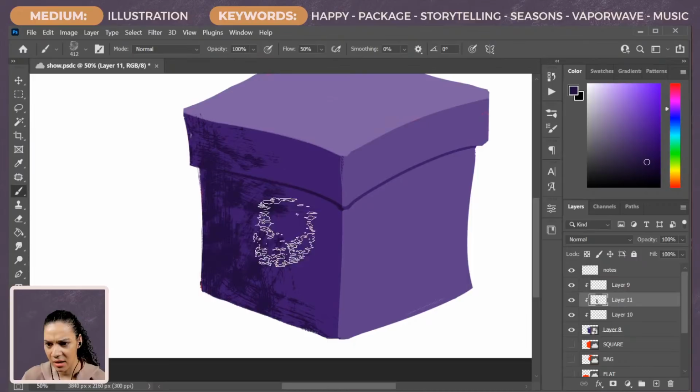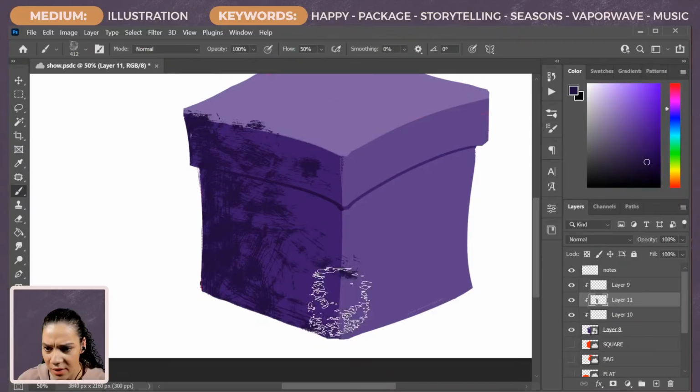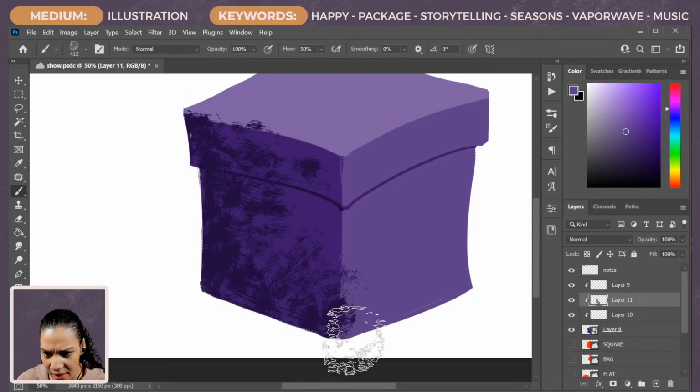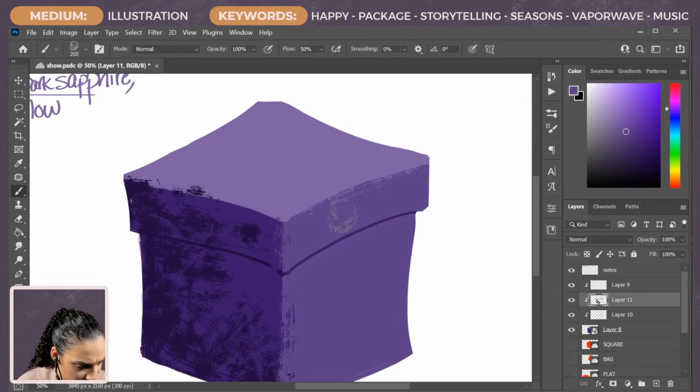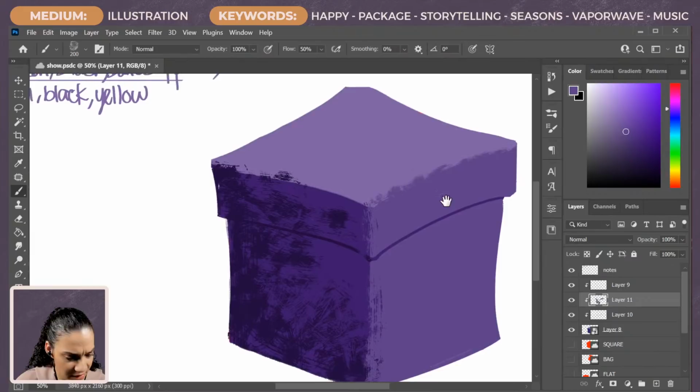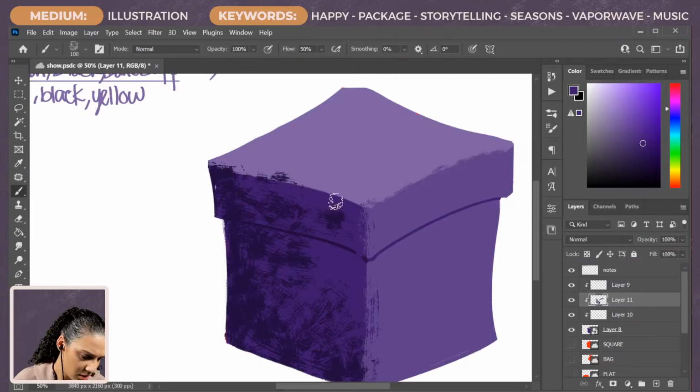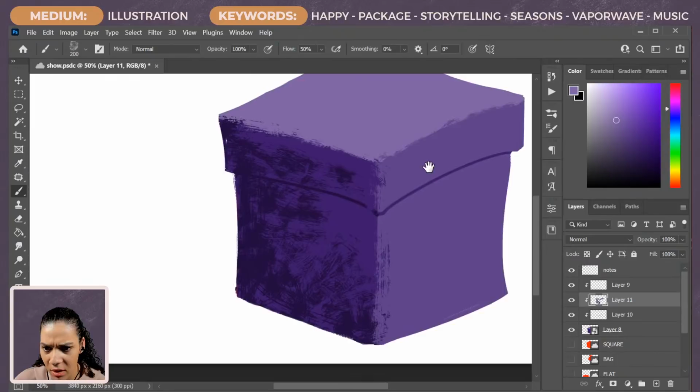It is super awesome. And I'm just going to start sketching around over here and kind of bringing this to life. I also want to kind of come around the edges here of the break in the side of this box because I want to really give it this painterly vibe. Kind of give it that texture that I think looks super nice. Let's kind of go for this. Boom. That looks pretty good. That looks pretty dope.